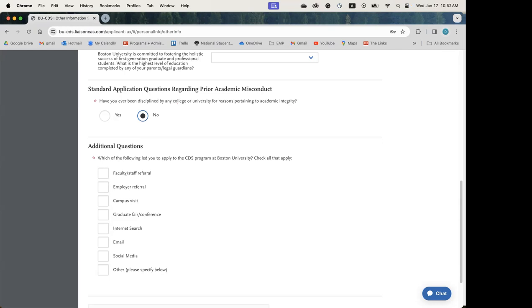There are some things happening with the application, and we'll get that figured out. But if you see your application showing Computing and Data Science instead of just Data Science, that's totally fine. You are applying to the correct program. And the degree is STEM eligible.